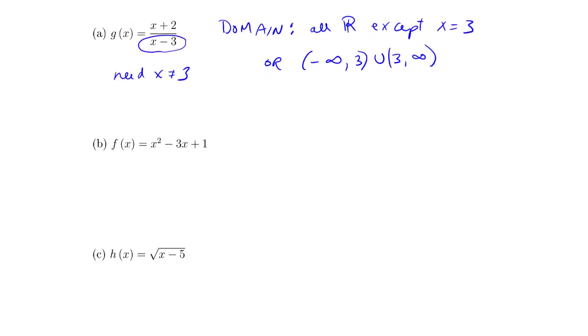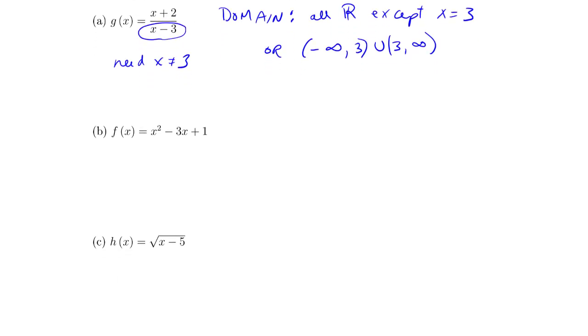All right, let's look at this one. Well, this is just a nice polynomial here, x squared minus 3x plus 1. There's nothing we can put in that would cause any sort of problem. So our domain is all the real numbers, or if we did in intervals, negative infinity to infinity. So there's nothing limited from the domain of the real numbers. I should note that basically for these, unless otherwise stated, we're considering the biggest possible domain to be all the real numbers.